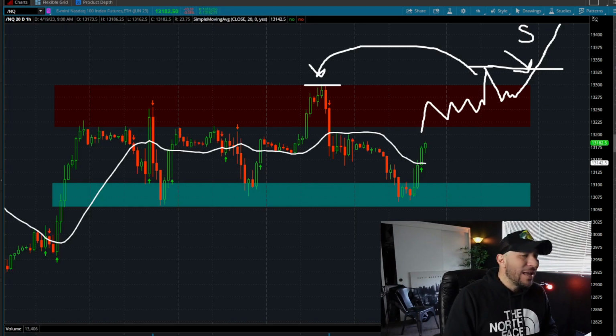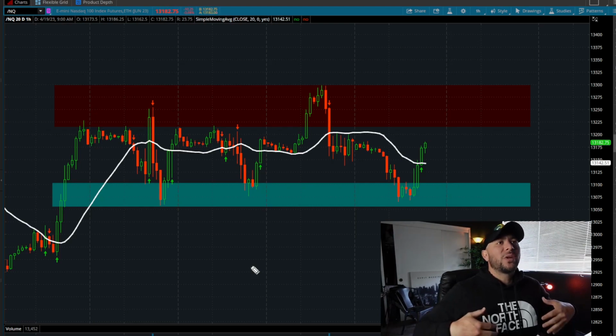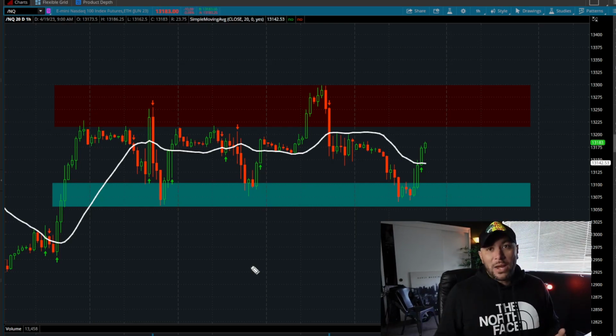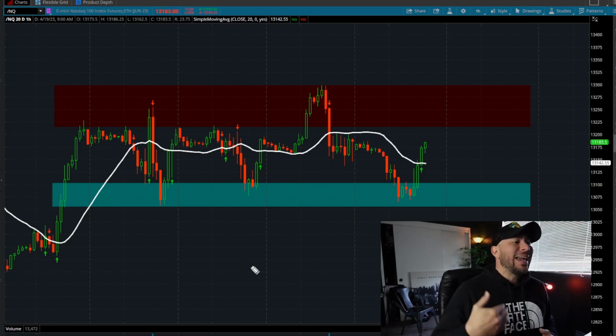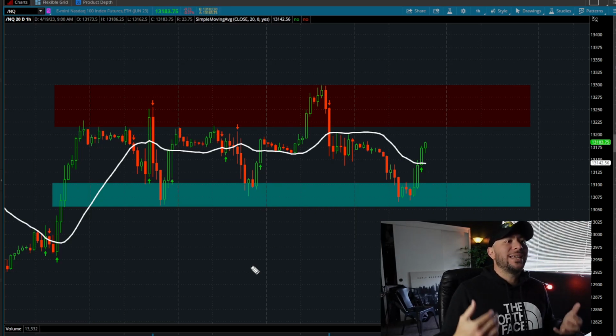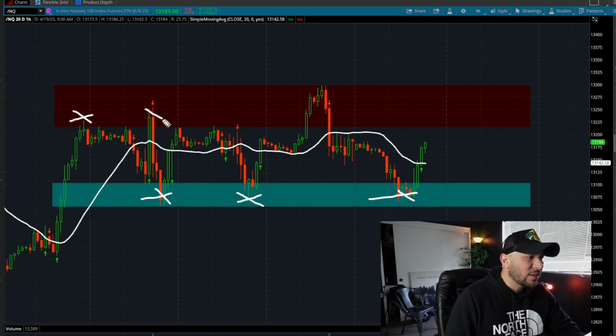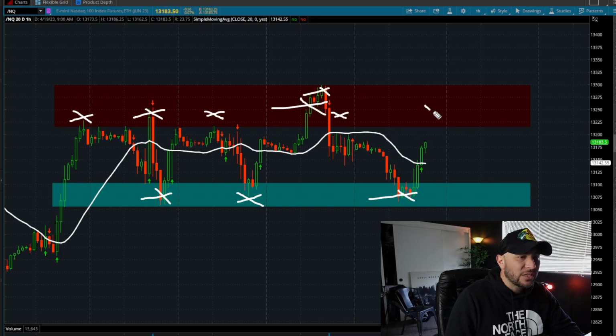This is a very basic overview on how you can use supply and demand to gauge where you should be trading, where you should be putting your stops and your take profits. This is how you trade a range. So again, just to be clear, when we come down into demand, we want to be buyers. When we come up into our supply, we want to be taking profits, and we want to be sellers. We want to be sellers in this zone.